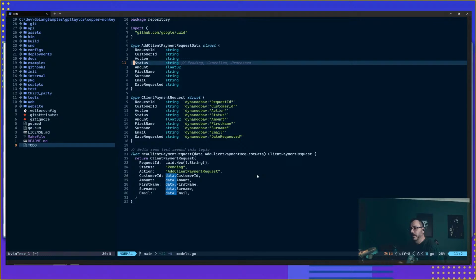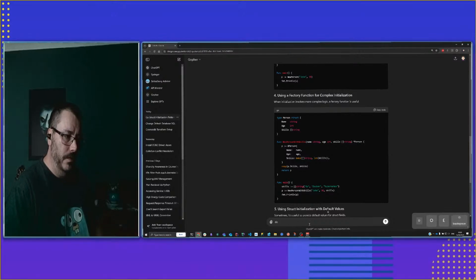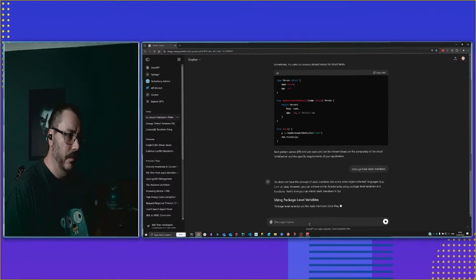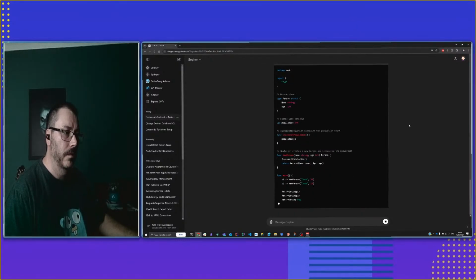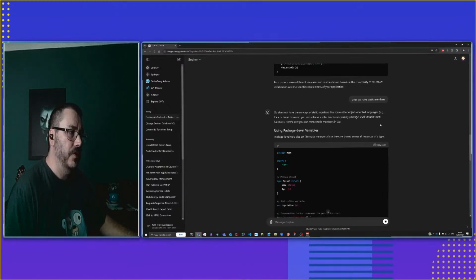Static. Does Go have static members? Yeah, I didn't think so. So, no, Go does not have the concept of static members like some object-oriented languages.